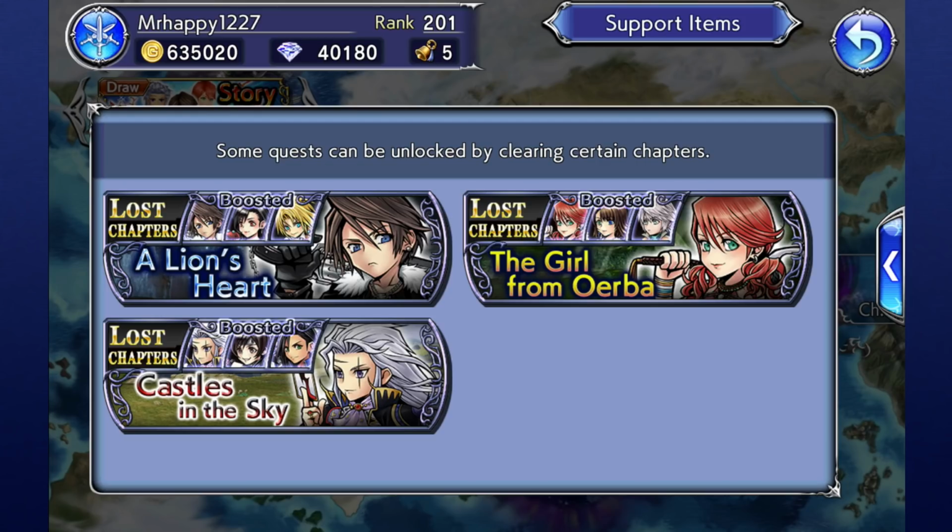On top of that, the affinity characters that were part of the old event are also obtainable, and usable for their affinity bonuses in these event areas. Now, in case you're wondering what all the rewards you can get through this are, you can unlock the character and you can obtain their armor like you could have in the event.